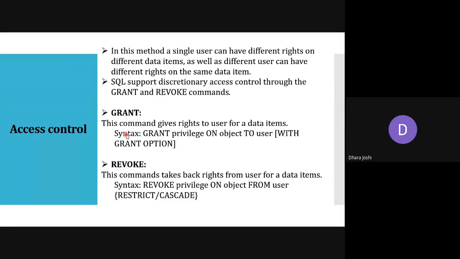So you can just go through this syntax: grant privilege on, this is the object, like which relation or which database, the name, to user. Suppose there are multiple users who can access, so you need to specify which user can access this. And revoke means revoke privilege on a particular table from a particular user. If in place of user you write everyone, it is public and it is visible to everyone who is an authenticated user for that particular system.